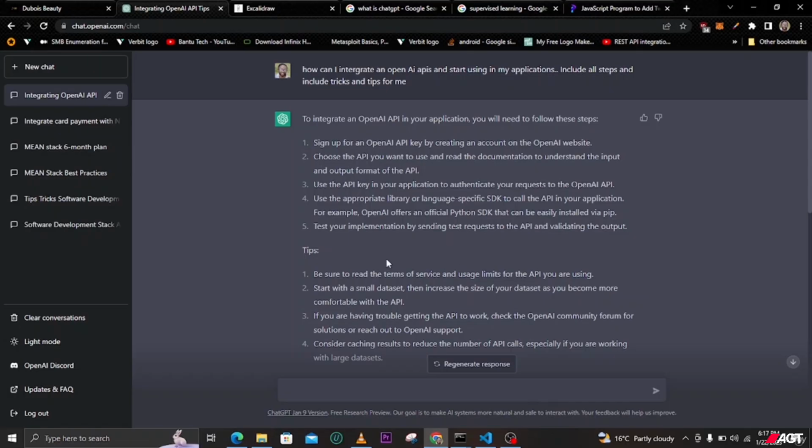So let us assume that you are a software developer and you have 1 year of experience, but you feel like you can look for better opportunities and advance in your career. So we'll be using ChatGPT here in order for it to give us some tricks and see how we can advance in our career.